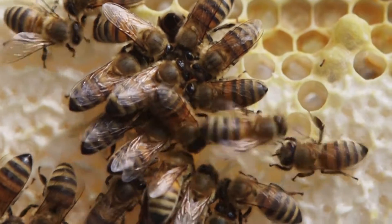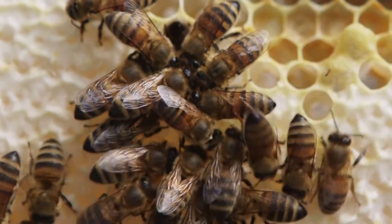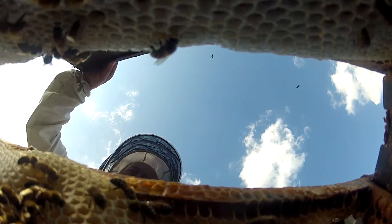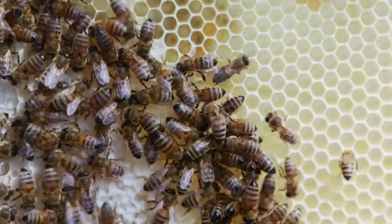In the winter, when the weather is cold and there are no flowers left to gather nectar from, the bees will live off the honey they have gathered over the summer. When it's time for the beekeeper to harvest the honey from the hives, he always leaves enough to feed the bees over the winter, or they would starve.